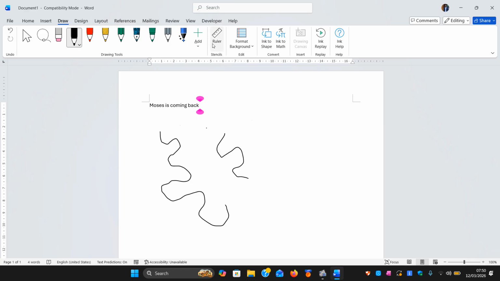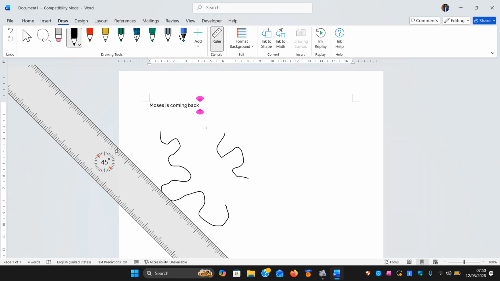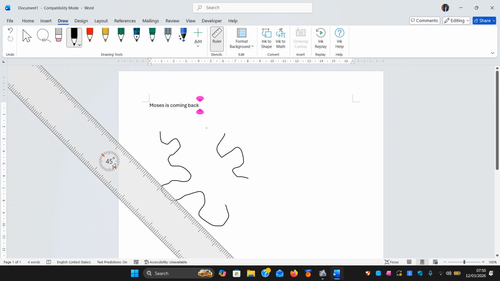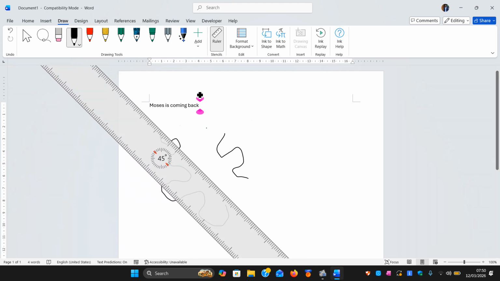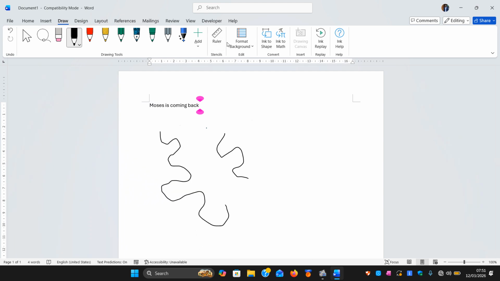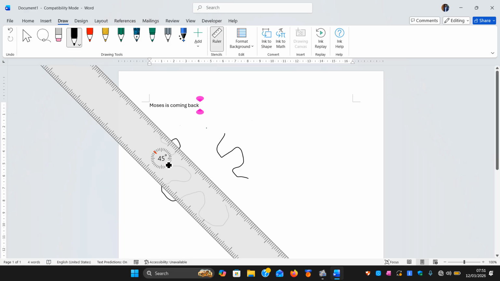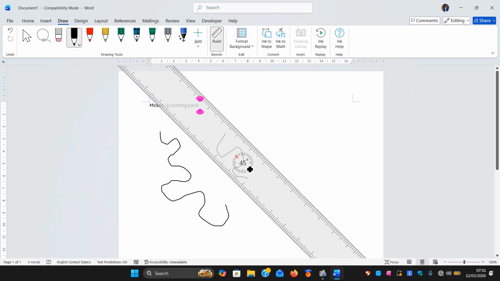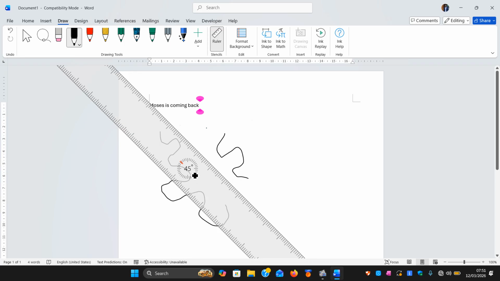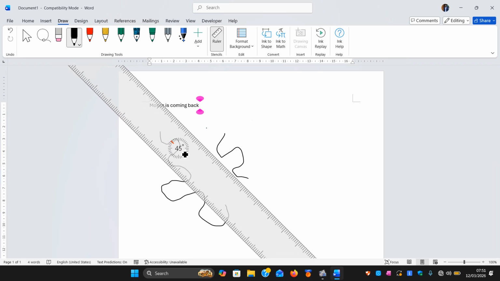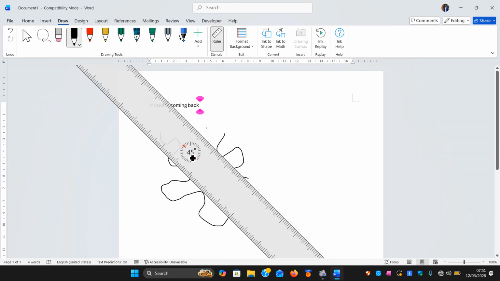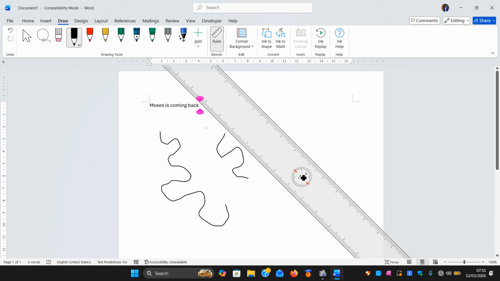And then we have the rulers. If you are doing measurements and you click on the ruler like this, here is the ruler. When you are doing measurements, it is very important for the ruler to show you the straightness of the line. But this has to work when you have a touchpad. This is when it will work for you.